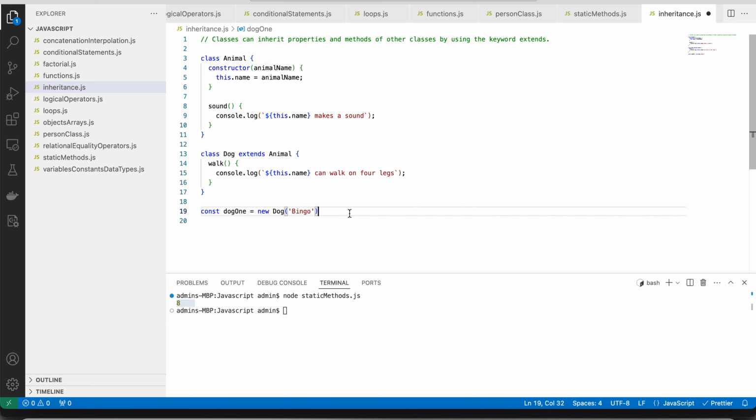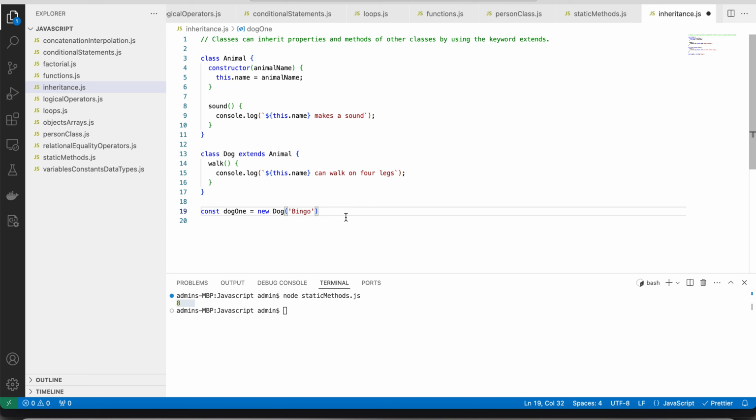So here, const dog1 equal to new Dog Bingo creates an object of type Dog. While creating, it checks for the constructor method in Dog. Since it's not present, it goes and checks in the parent class, and since the parent class has the constructor method, it assigns Bingo to the property name.